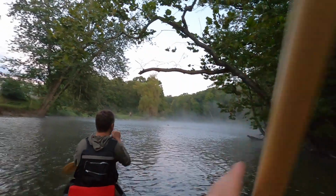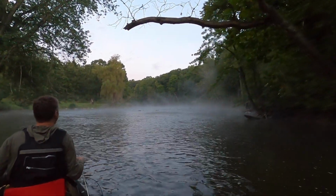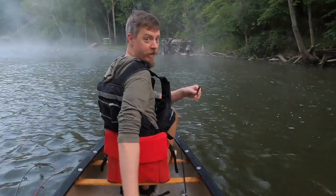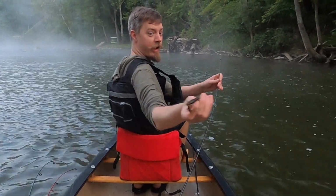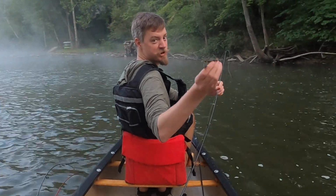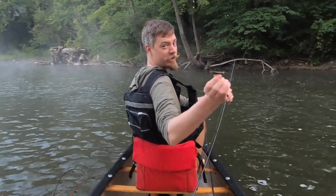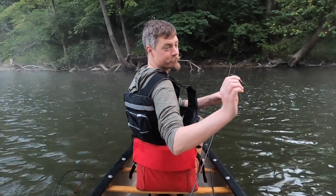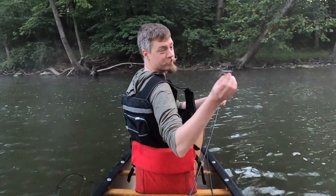Let's see what happens. Yeah, there's some rocks there, but we could get in the middle. Or on the side. Today I'm fishing with a TRD craw, and I have it on a new jig head, which is an EWG mushroom head. So it's weedless and hopefully still has that nice Ned rig action. So it's almost Texas rig. Yeah, pretty much. It's like a Texas rig Ned jig head.